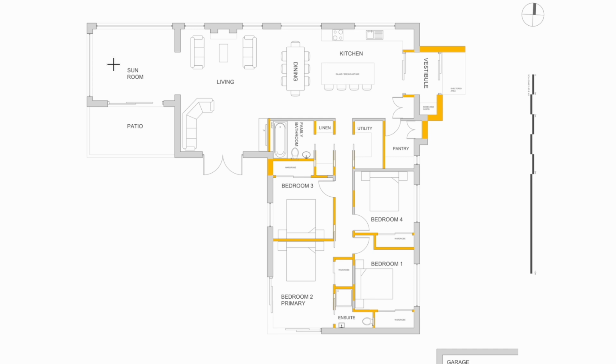The sunroom is what the Scottish building regulations call a standalone building. The building regulations in England have something similar. That doesn't mean detached from the house, it means thermally isolated. It's how garden rooms and conservatories are classified, so they can have as much glass as possible. To comply with this part of the regulations, the crucial thing is that the room be separated from the rest of the house by an external grade door. This limits heat loss from the house through the room with lots of glass.